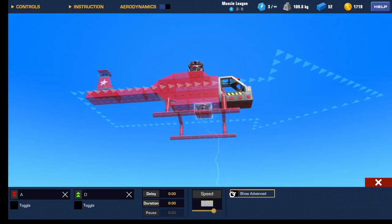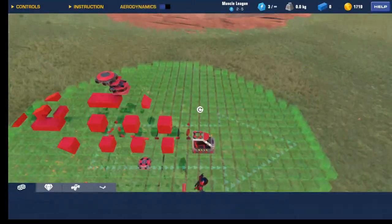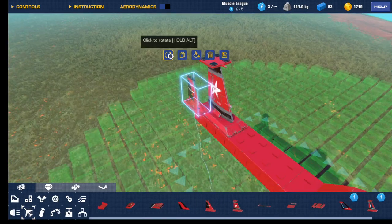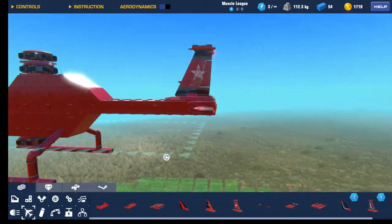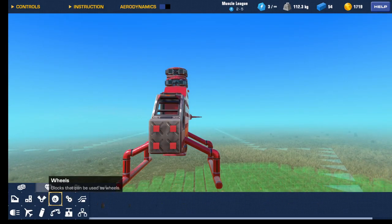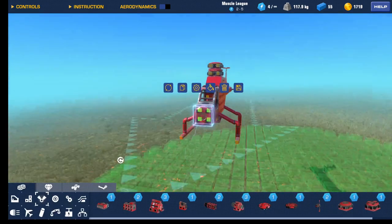Speed 1.75. Alright, successful first test of that. Didn't do much because we were on the ground. So, just saying. Now, roll control. That's gonna be important. So we're going to want to put an engine there.